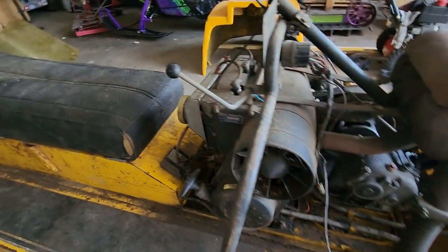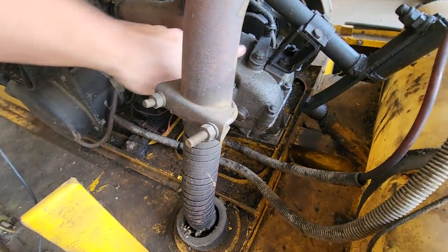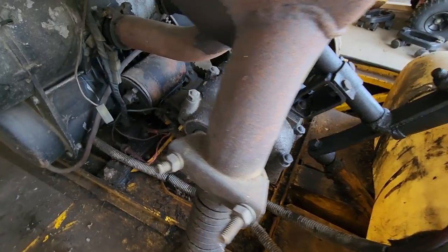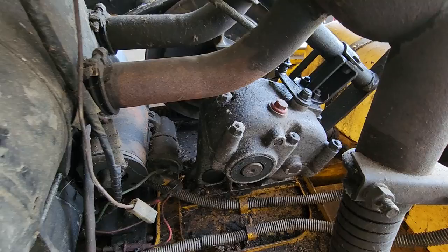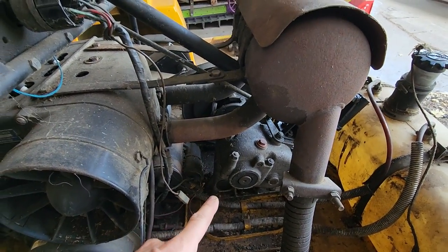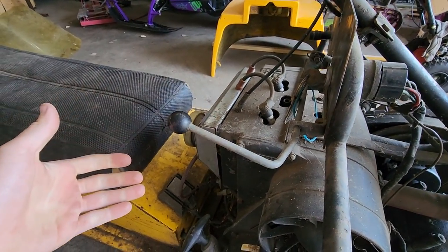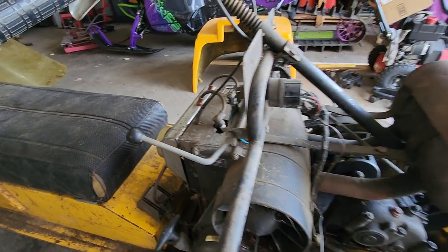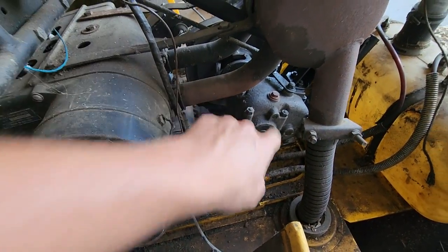Here's where things actually get pretty cool. This guy down here is actually a gearbox. Very few sleds have them. There are some utility sleds today that do have a gearbox with high, low, and ultra-low. This is a sled designed in the '60s, and we have forward, neutral, and reverse. So yeah, we have reverse in this because of this forward-reverse gearbox here.